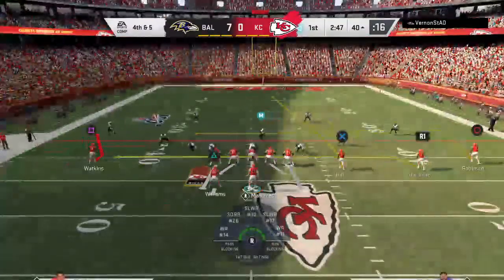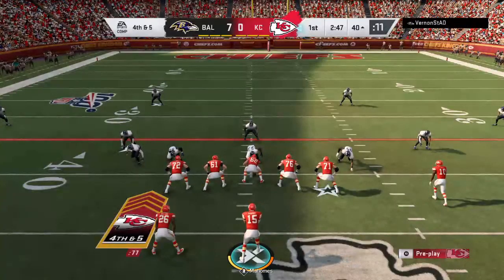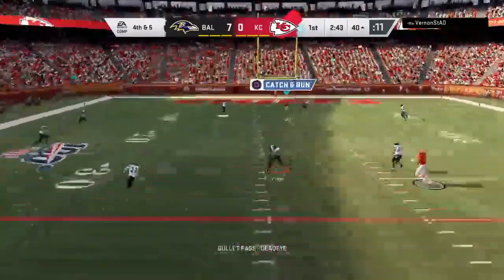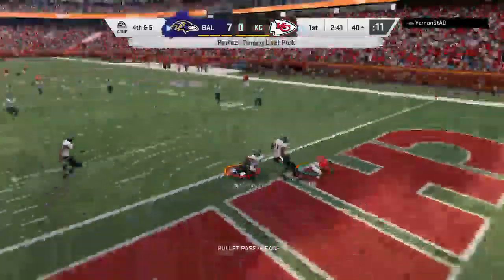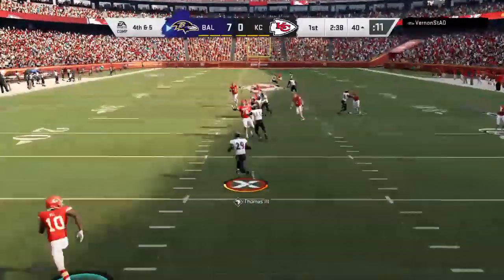Mahomes and the offense staying out there. They'll go for it on 4th. Mahomes going to go on 4th down. He'll take a shot for the end zone. Oh, this is intercepted, intended for Hill. It's the former Seahawk, Earl Thomas.